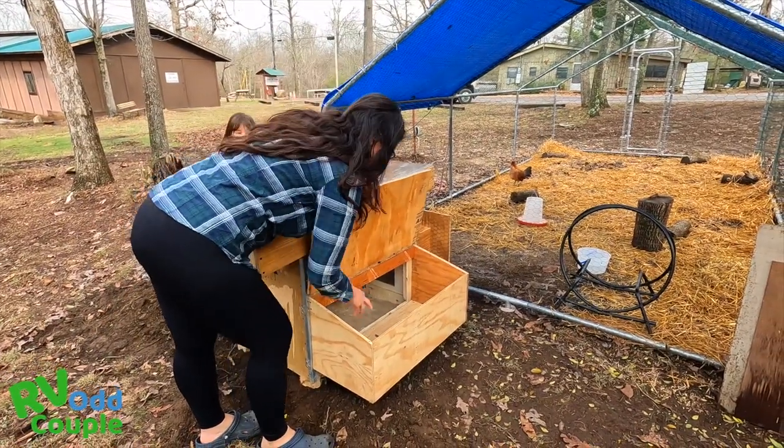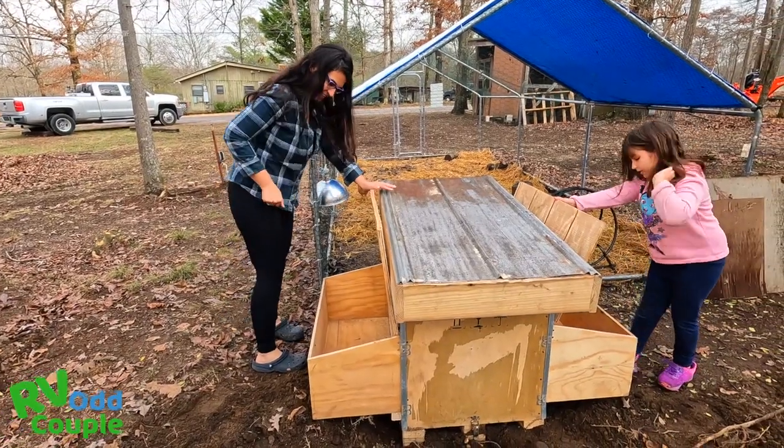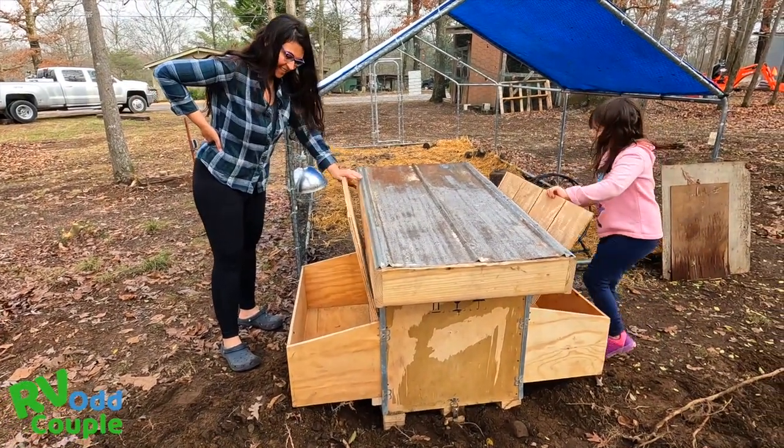This is perfect. Just grab the eggs. Scoop them right up. Wow. This is amazing. Pretty cool, huh? That's pretty cool. All right, let's go get the chickens and see what happens.